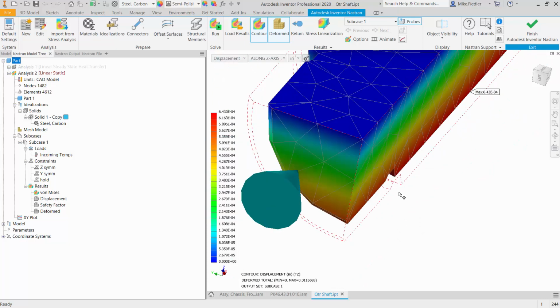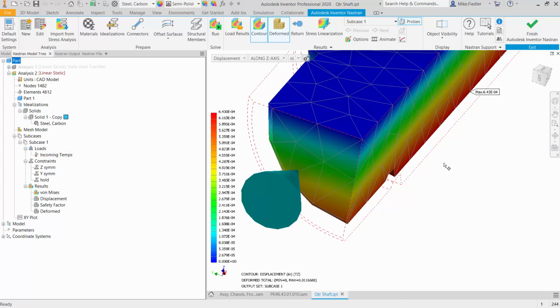So at that point we know that is how much it's contracting in the radial direction. Of course, it's a quarter model, so I'm shrinking 0.00055 inches in half of the model, and then it would be coming in 0.00055 from the other side of the model.